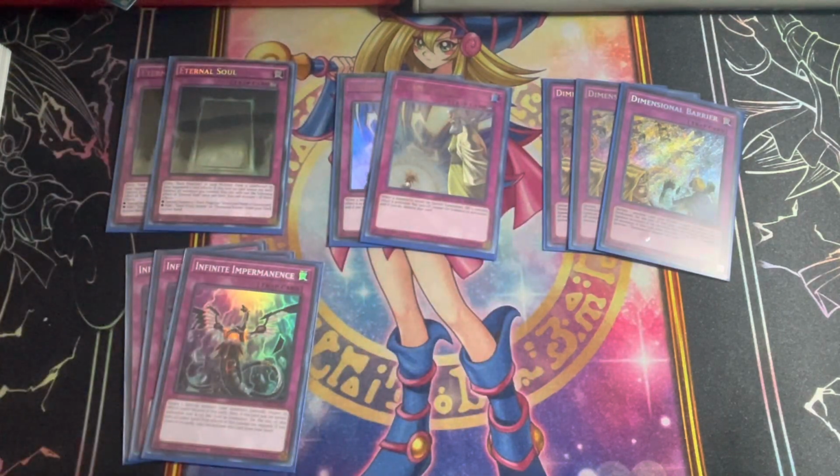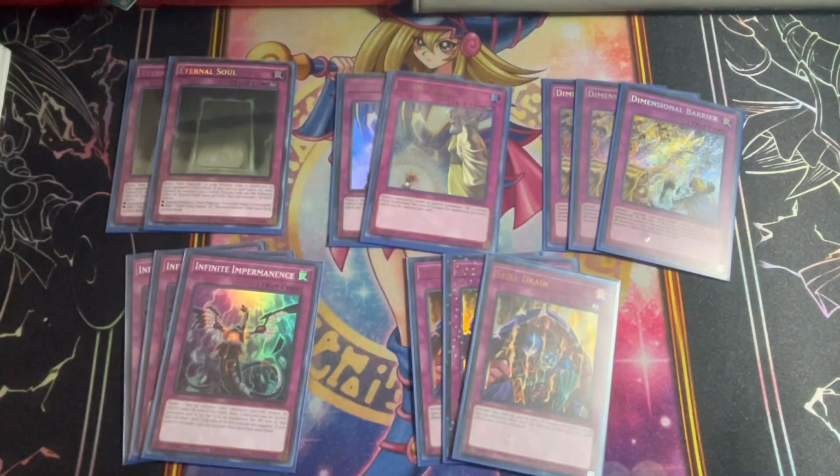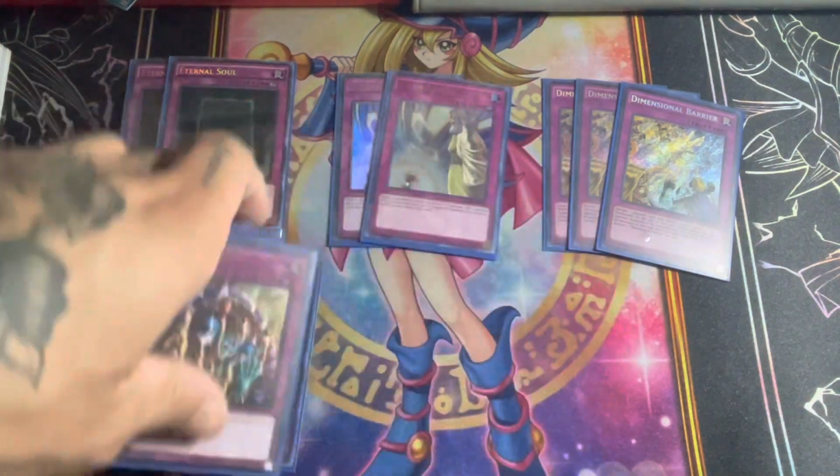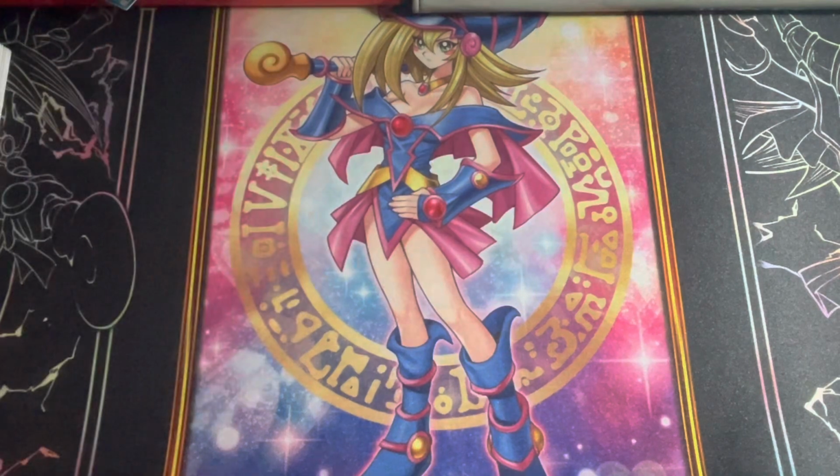Infinite Imperms, we got 3 of them. And then we got our 3 copies of Skill Drain. Just control, trap control. We want them to not do anything while we just run the board with Dark Magician. Or hold them off long enough on doing anything for us to set up what we need to break the rest of their board and their will.